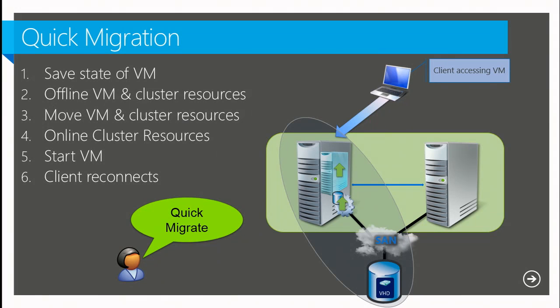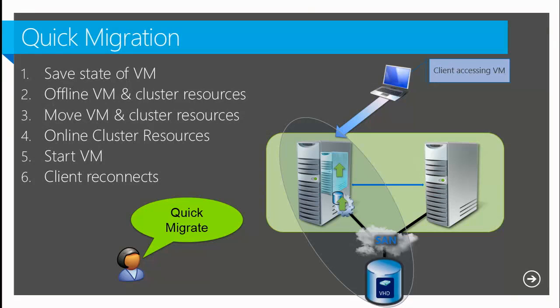We're not actually going to shut down the virtual machine, take everything offline, restart it, and restart our services. We don't have to do that with a quick migration. What we're basically doing is saving our in-state memory to a disk and then reloading that in-state memory on another node. So after the quick migration, we're not restarting our VM cold. We're restarting our VM and applying that in-state memory so that our services and applications can start running much quicker.